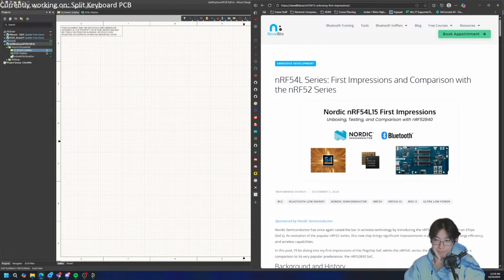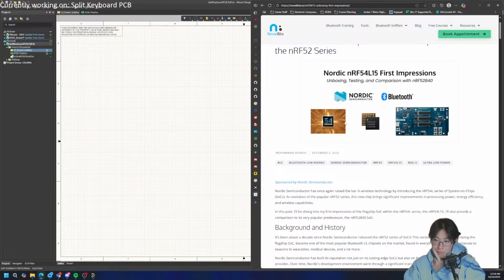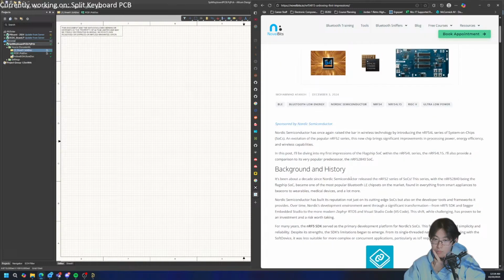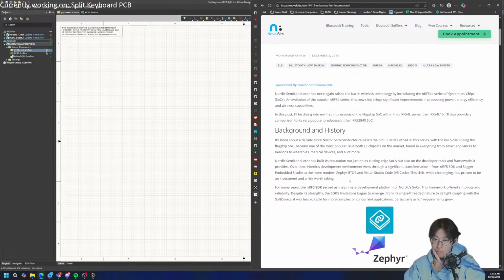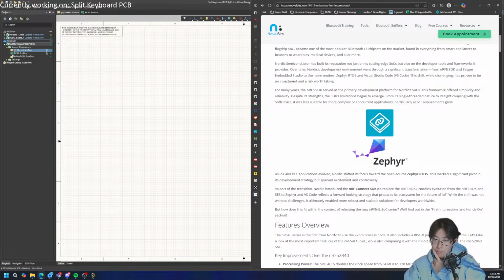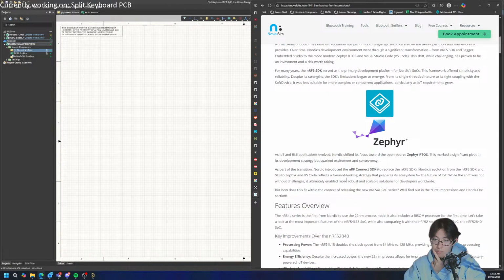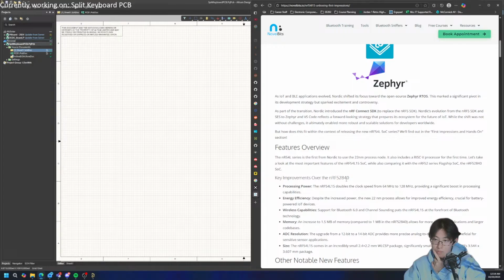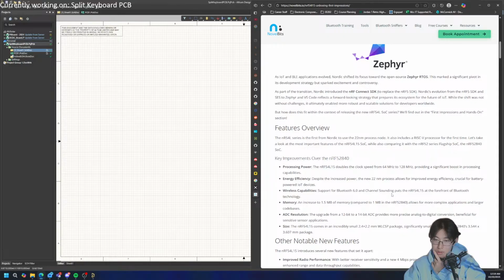Let's see. Doubles the clock speed, improved energy efficiency, Bluetooth 6.0 and channel sounding.